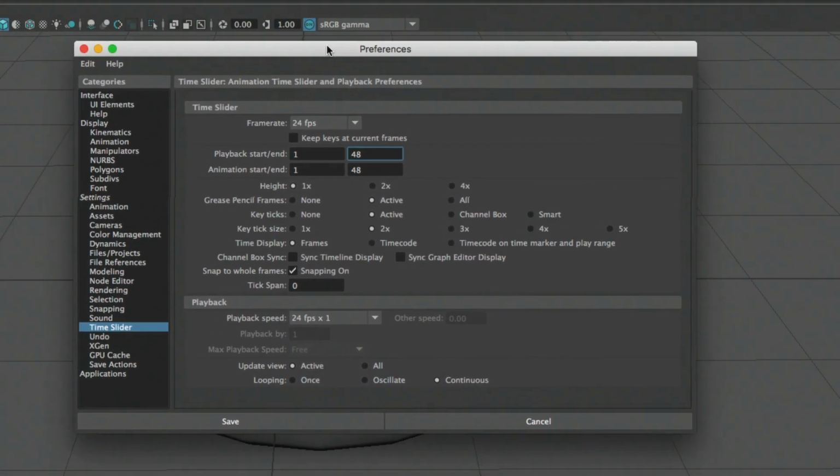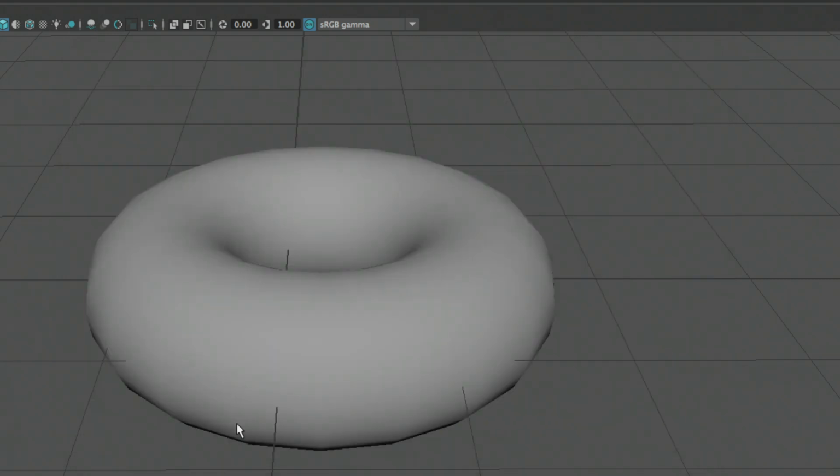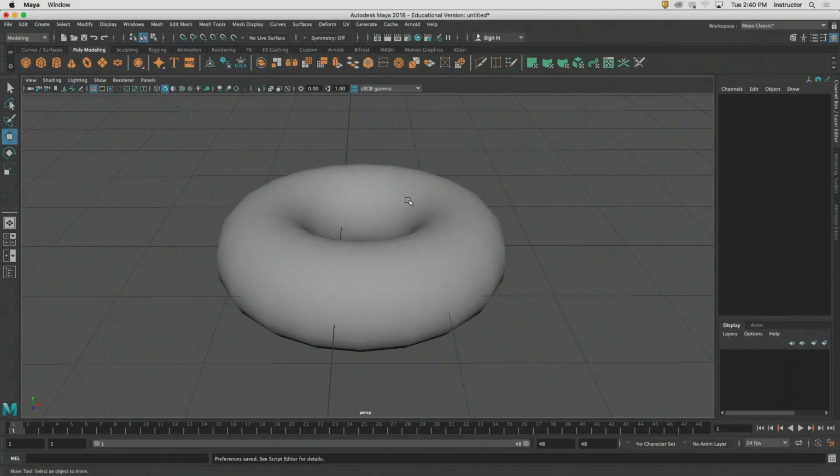Something that surprisingly a lot of people miss, and this is not a criticism, it's just something that I've noticed, is the save button. A lot of folks make a change, and what do they do? Bloop, they X out of it, thinking that those changes are going to be saved. Not in Maya. If you make a change to these properties, you have to hit the save button, and then it saves the changes and closes the window. All right, with that said, let's get to work animating here.